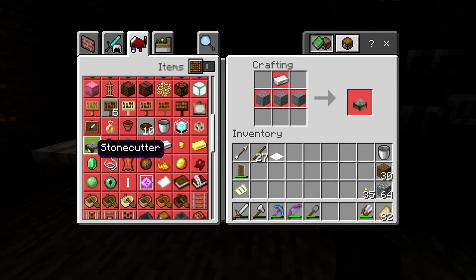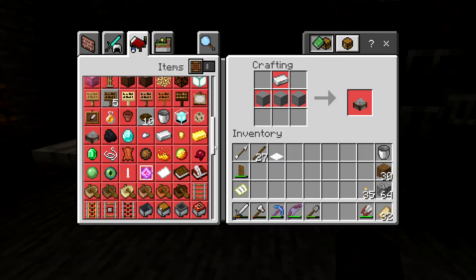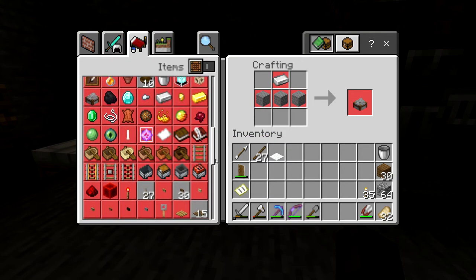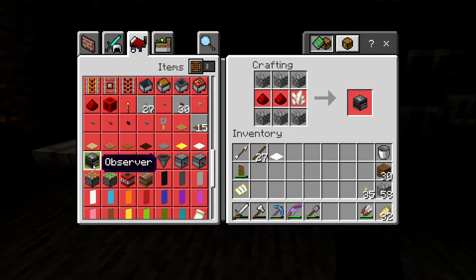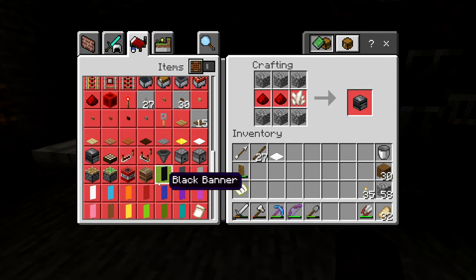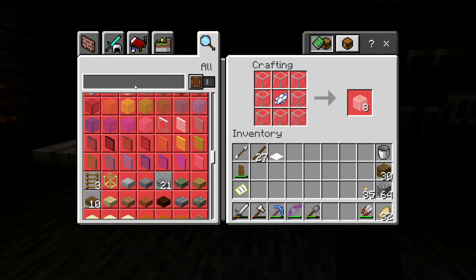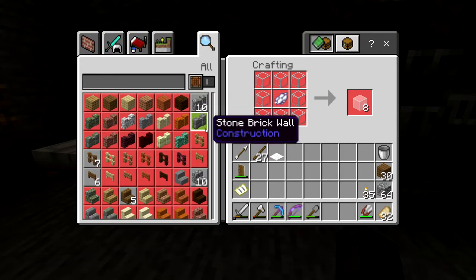A stone cutter would be cool. Do we have a grindstone? Or grinder or whatever? I think it's called a stone cutter, where you can cut stone slabs. No, we need the grinder, it's for weapons. An anvil? No, there's the anvil and then there's the one that was called grinder or grindstone. Maybe it's just called grindstone. You can use it to repair tools and weapons without needing to use an anvil or enchant them. Is that a grindstone? Let me search it. Yeah, I found it. Needs... Oh, I just need a stone slab and I can make it.